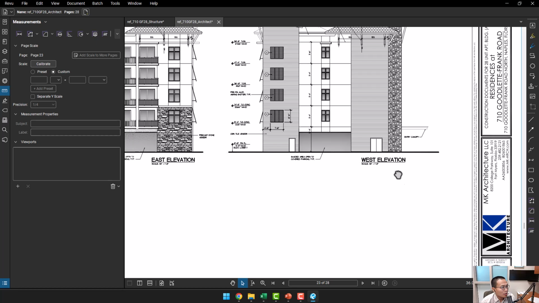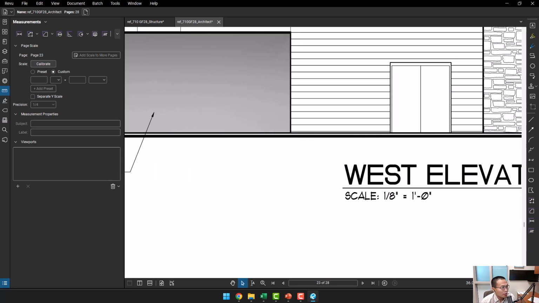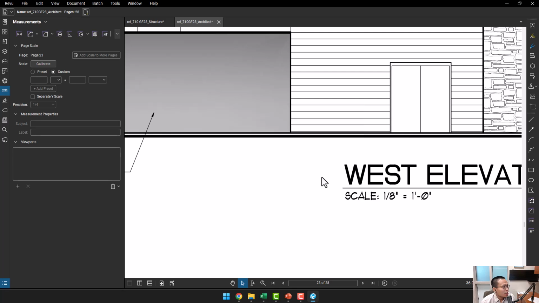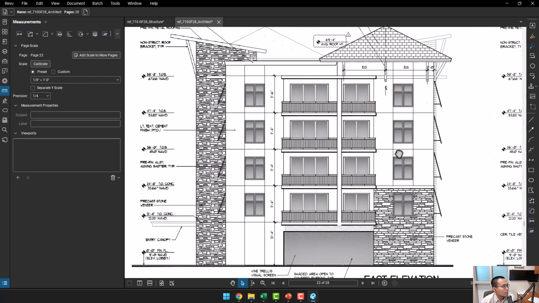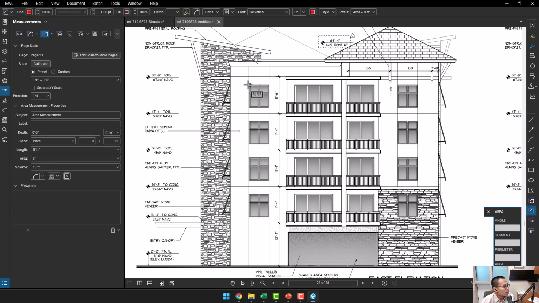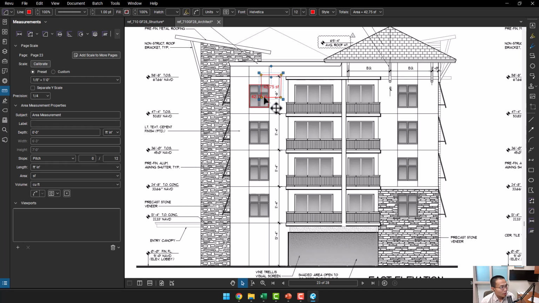Oh, this one is not set to scale. Then we can set the scale over here as well. Let's pick 1/8 to 1 foot. And then we'll just do the same thing for the area over here. Enter.